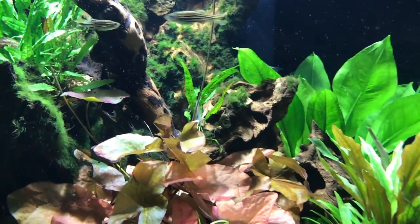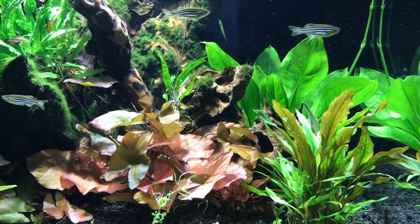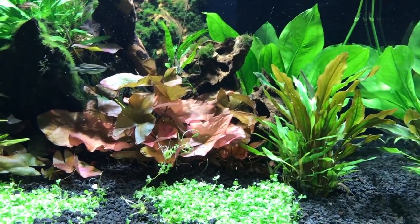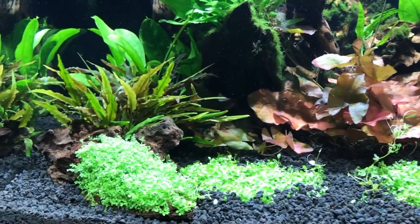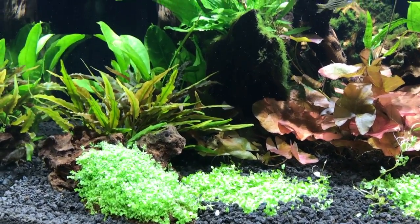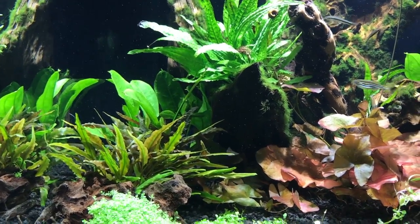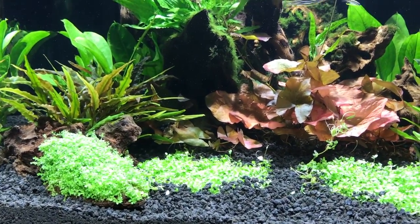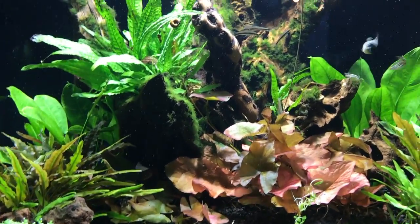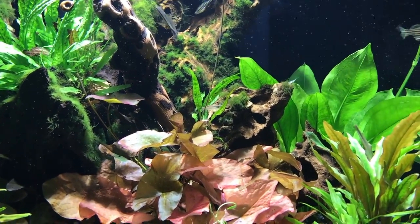There's a few loaches, pandas. It's doing quite well, and as you see, I'm injecting CO2 in it, and it's already pearling. The plants are pearling from the lights, and this is just from the bright lights. That's all I'm using, 2 bright lights. Like I said, less than $50 for the whole lighting system, which is pretty cheap. You don't have to go out and buy expensive $500 lights, $150 lights. Look at the pearling of the plants.